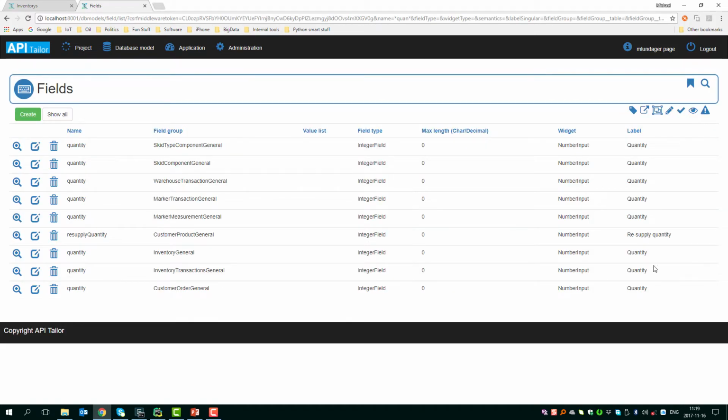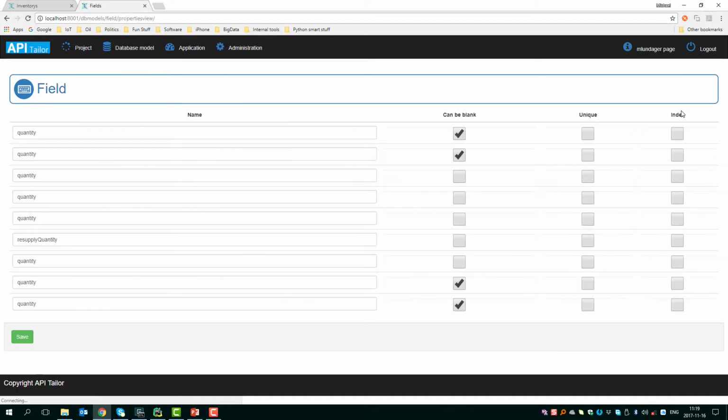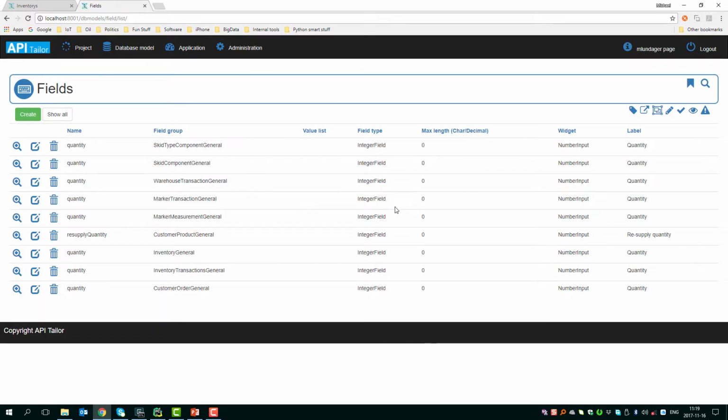Find everything that has to do with quantity. There are a lot of those. Let me see what we have here. We have some properties. Yeah, can be blank. I don't want any blanks in quantities. So that's changed throughout the application by doing it like that.